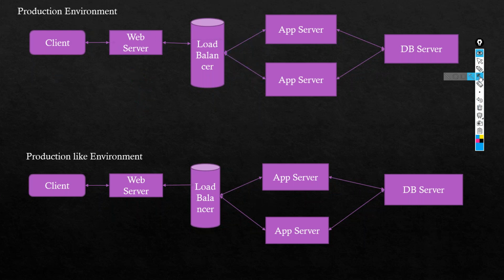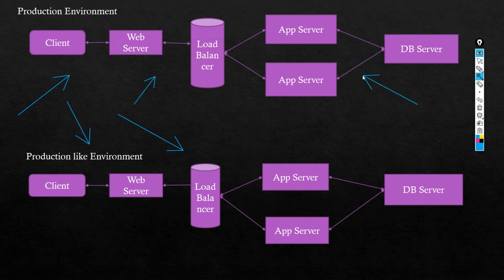Now, whatever architecture is there in the production environment, that means where the end user is using it, the same architecture should also be there in the testing environment. What is the testing environment? Where we are actually testing. Before sending it to the end user, before sending it to production, we should test how it behaves with 100 users, how it behaves with 1,000 users, something like that. So whatever infrastructure we use to test should exactly match the infrastructure in production.